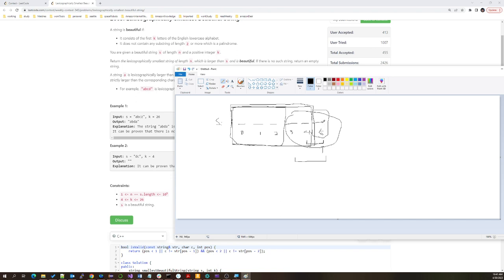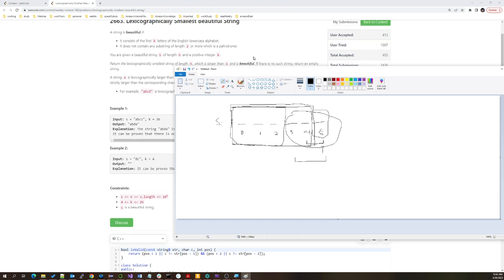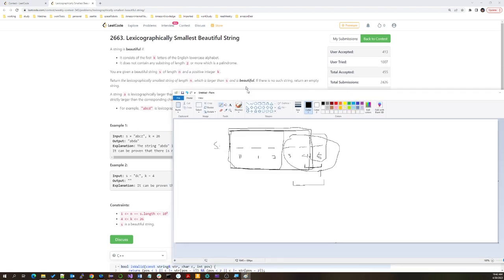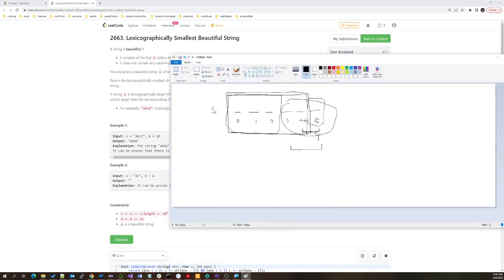We check whether the changed character is equal to the previous 2 characters, and we also check whether the increased character is still within the limit of k. If it meets the requirements, that's okay, we already get the new string.